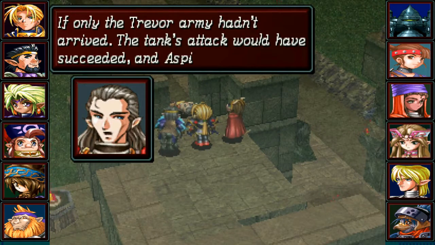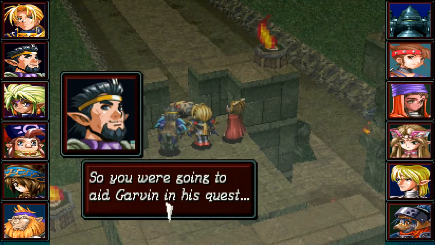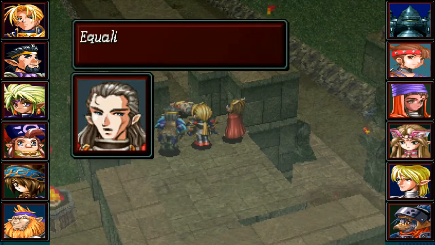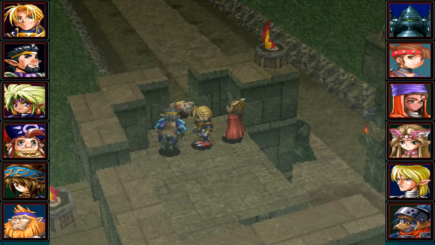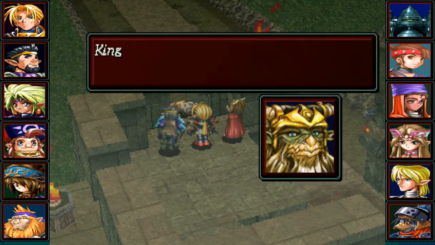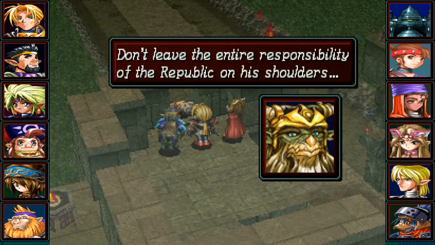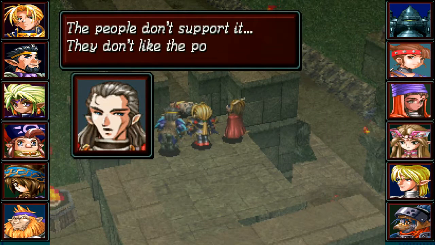If only the Trevor army hadn't arrived, the tank attack would have succeeded and Aspia would have been mine. So you were going to aid Gervin in his quest. What about the Republic values that you believed in? Equality will never happen in my lifetime. It's not possible. That's not true. King Bestrom still believes it's possible. Why not work with him to make it happen? Do you leave the entire responsibilities of the Republic on his shoulders? The people don't support it.